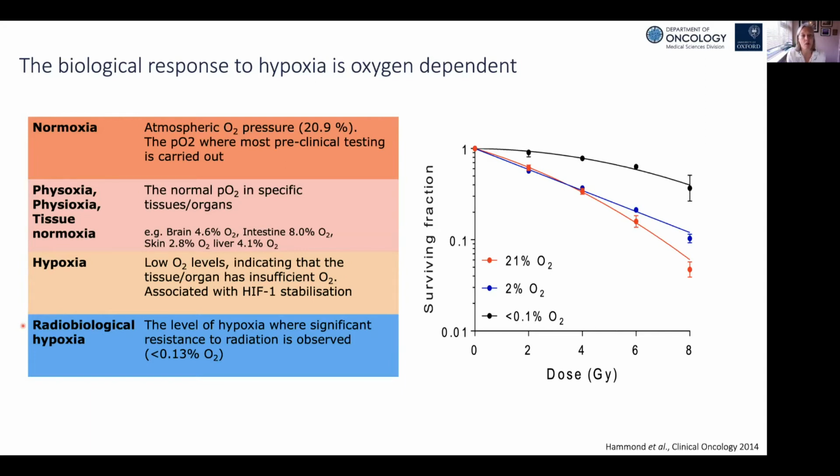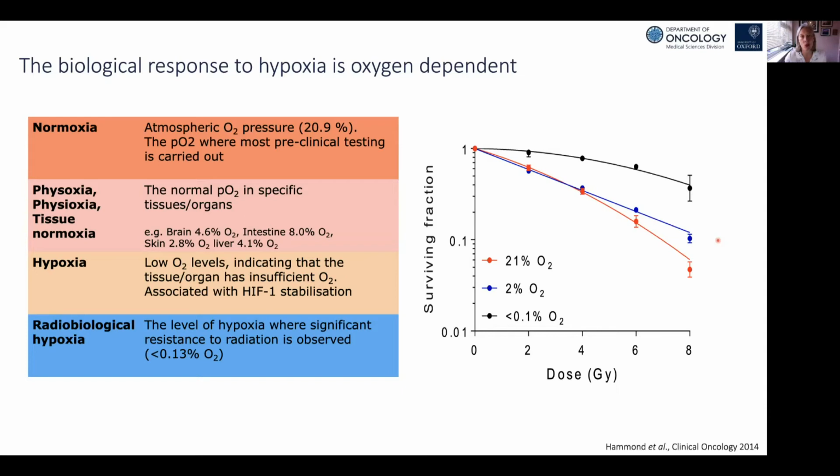So the cells become much more radio resistant, which is shown here experimentally. So this is a colony survival assay where we've irradiated cancer cells at these different levels of oxygen. The red one being what we call normoxia, which is of course not really normal. It's certainly not what cells experience in their tissues of origin. But anyway, we've irradiated the cells at the different levels shown. And as I said, it's a colony survival. So you're seeing the surviving fractions.